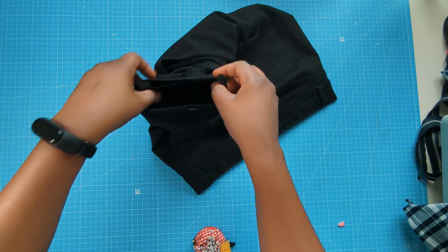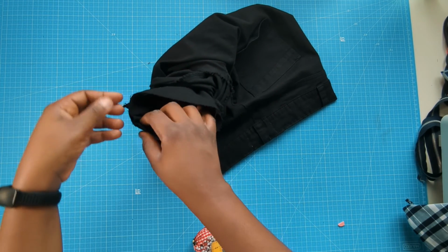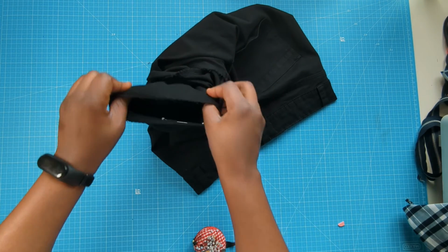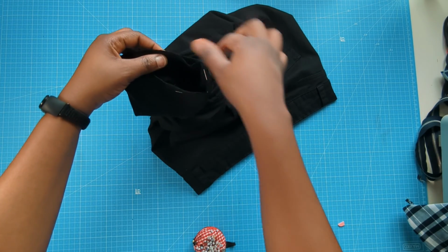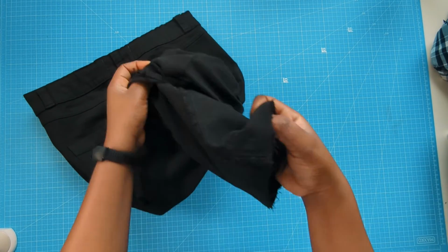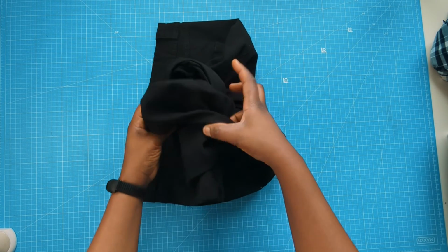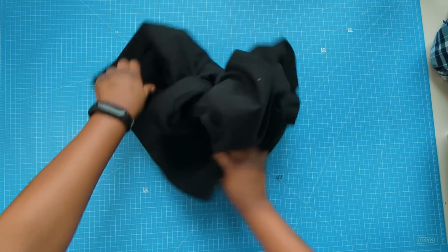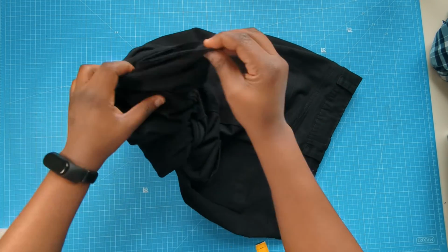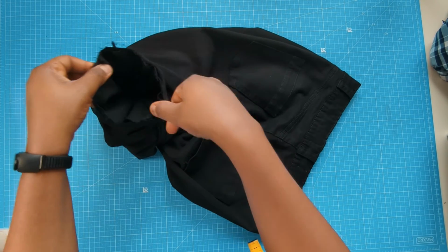If you did not get that part, I beg you, just watch it again because it took me a while to get it too, so just watch it again. All right, so I'm going to sew this part. So I thought since we figured it out together, it's only fair that we turn it out together and see if we actually got it all or if we goofed. So this is it. I didn't sew it together like this, so I sewed it like this.